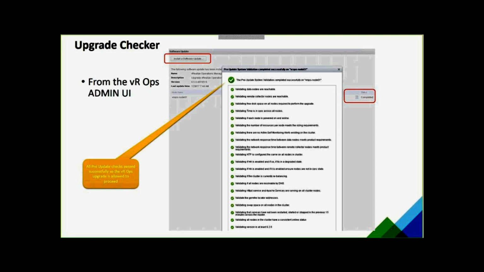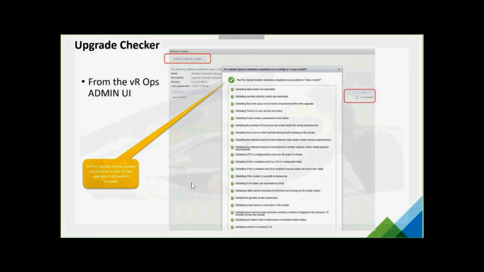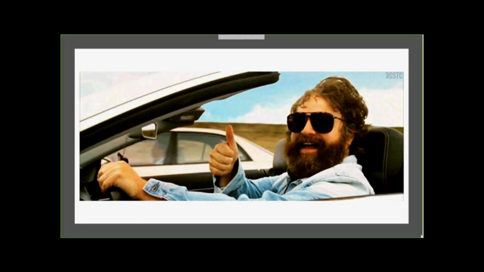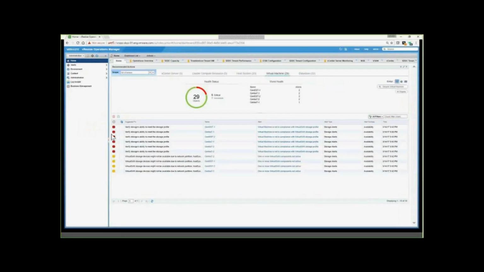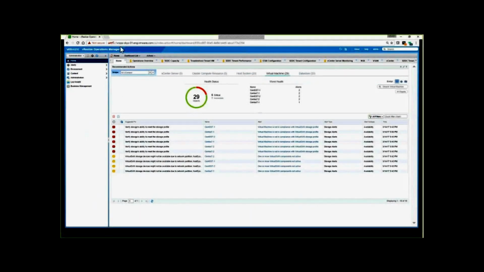Okay, with that, let's see what's the next slide. I think I have it for the demo. All right, there you go. That's Simon for you. V4. Okay, so let me just pull up my vROps instance over here. Simon, just let me know if you can see it. Yeah, looking good. All right, awesome.